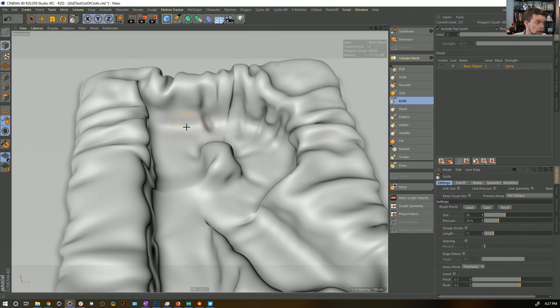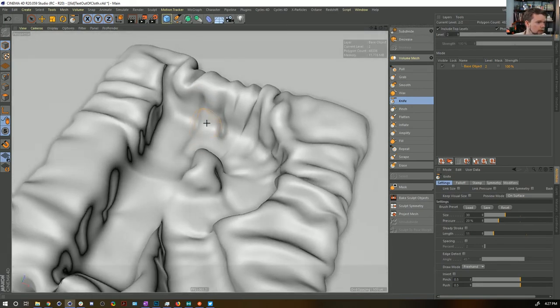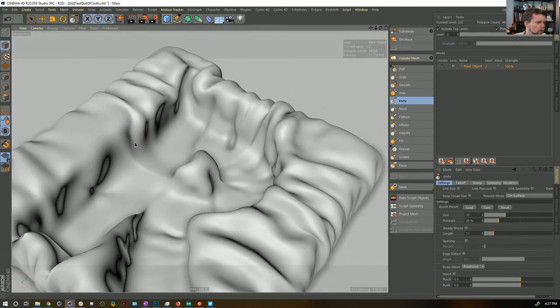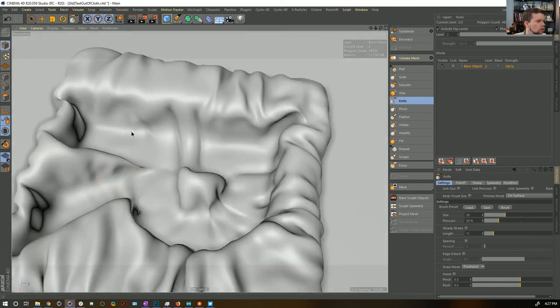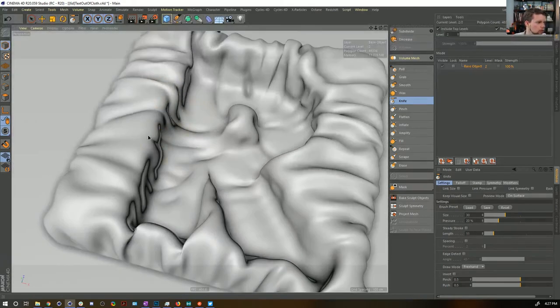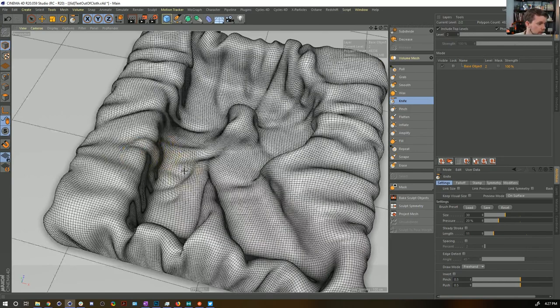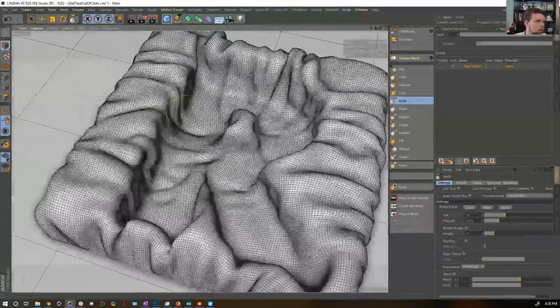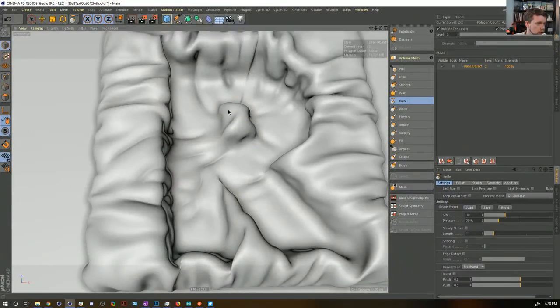But, oh yeah, and there's also the knife. Look at the knife. The knife is great. And I'm pretty sure you can turn on pen pressure here, right? Yeah, link pressure. So if we were using a Wacom or a Cintiq, we could have different pressure amounts, and that would go a really long way for doing thinner and smaller ones, like putting these in. But yeah, oh man, this knife tool is awesome. It's not actually cutting; it is like a push and a pinch at the same time. So we are drawing in our wrinkles really easily here.